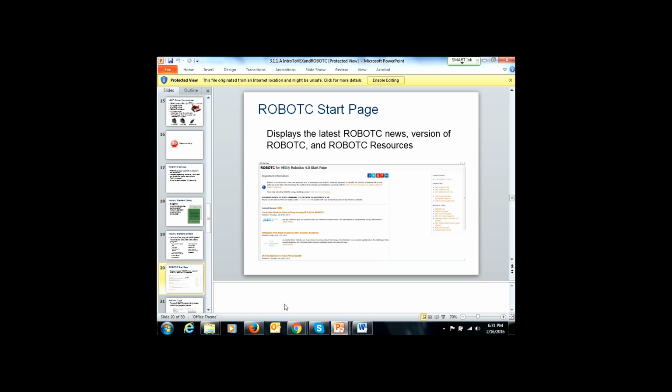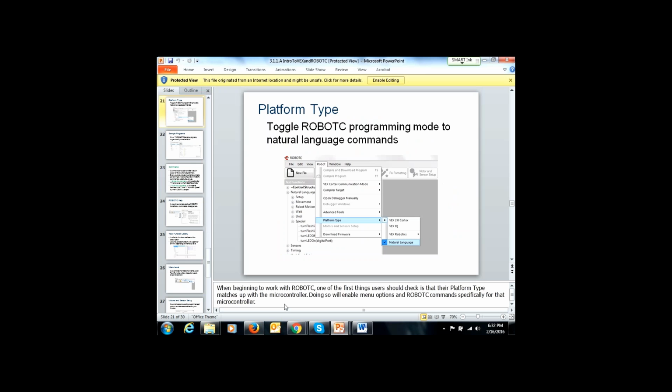And your kids will probably accept this better than adults do. Sometimes we get hung up on the fact that it doesn't look exactly the same. The kids are like, yeah, that's close enough, and they just click on it and move on. So it does kind of talk to you about what the pages look like. This is going to be, I think, one of the things that Adam's going to show you looks a little bit different when you pick your platform type. I don't think it necessarily looks like this. I haven't looked this year, but the guess is that it's just a little different. Adam will show you that.